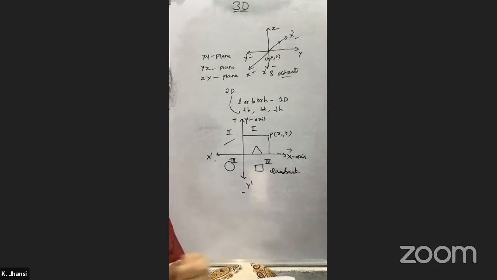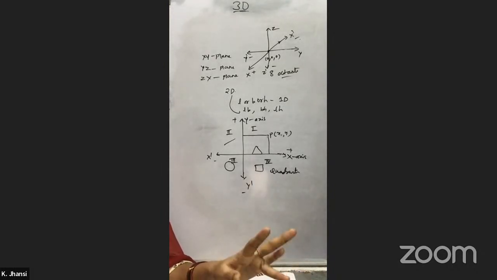But the third and fourth blocks are related to 3D. That is, in the third block we have the sphere, and in the fourth block we have the cone and cylinder. The sphere is almost like a circle, but here the equation of the sphere will be there. How to find the equation of the sphere? Those are the kinds of questions you will have. So in each and every block, you will compulsorily get 2 five-mark and 2 ten-mark questions.